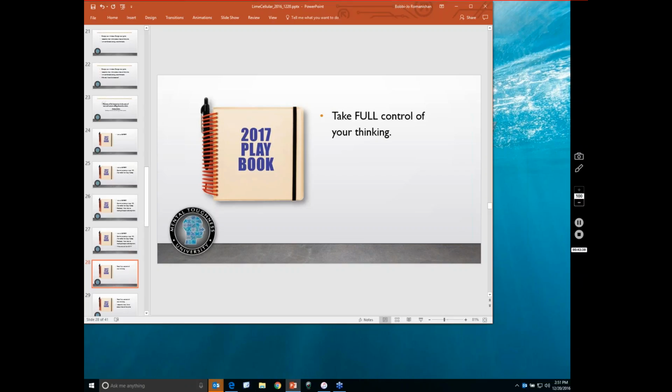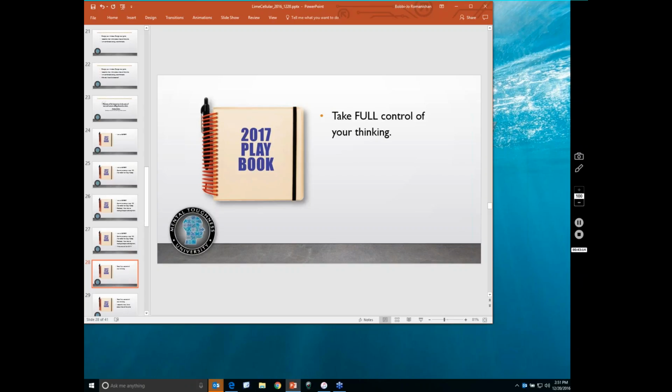Now, chances are, as you ponder this idea, some of you, many of you, okay, probably most of you, don't believe me. The voice in your head may be saying that it's not possible to take control of your thinking. Well, I said it was simple. I didn't say it was easy. You must understand and embrace with full conviction that you become what you think about most of the time.